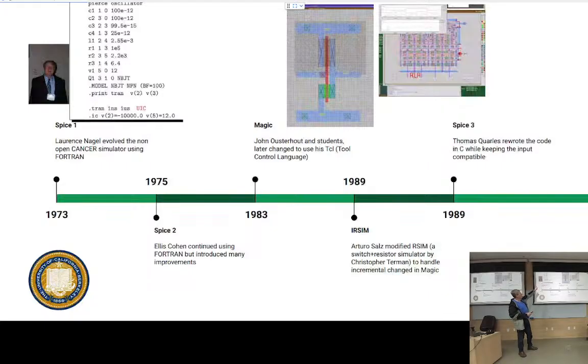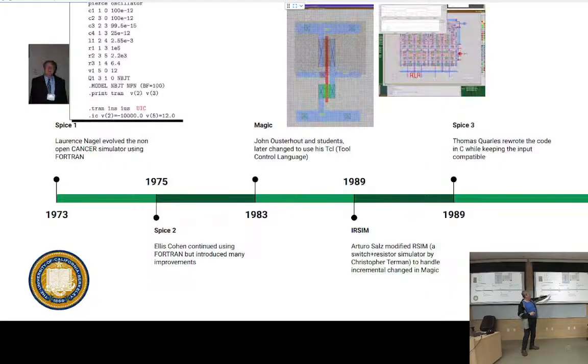So here he's doing what is called a transient analysis: how the circuit, when you turn it on, varies over time. You can do an AC analysis, a DC analysis, and then you can plot. And this program called SPICE is still the backbone of the chip industry today. Okay? It was improved by another guy in 1975.